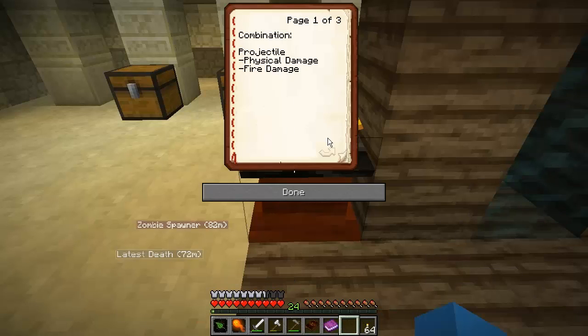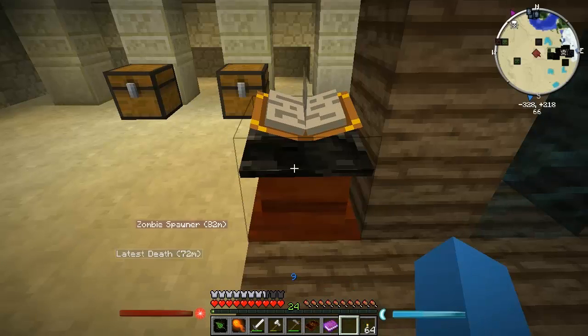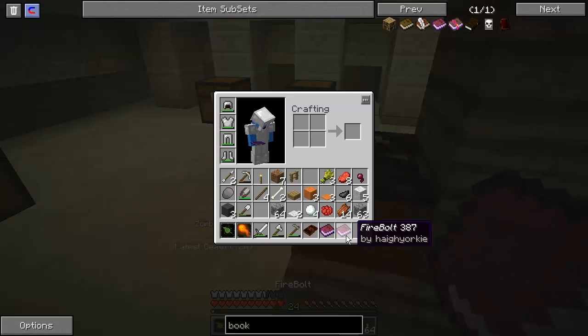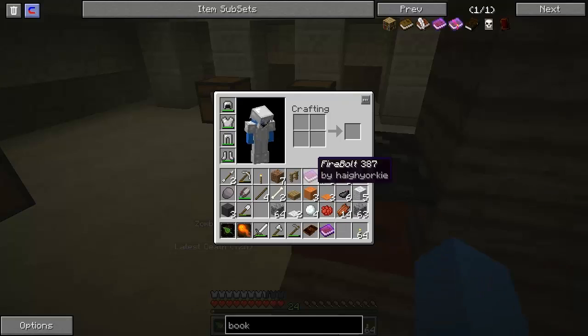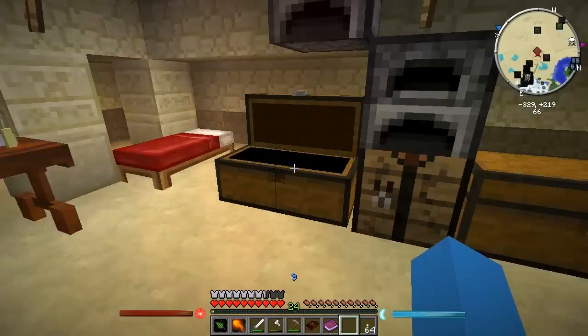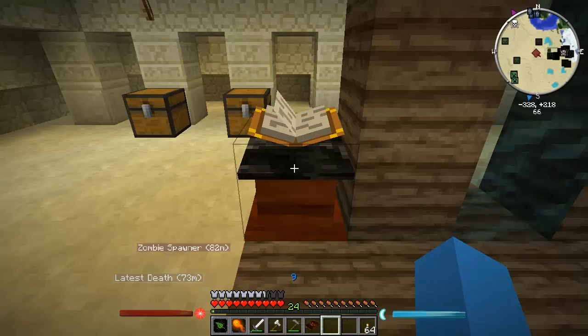And oh. Was I in the middle of making something? You know what, I can't remember. I cannot remember if I was in the middle of making something. But I seem to have a book here for the fireball. Oh, I just haven't taken it out. No, I wasn't in the middle of making something at all. I just haven't taken that book out there. So I've got Dig and I've got Firebolt. Let's go ahead and put this spell recipe inside here.